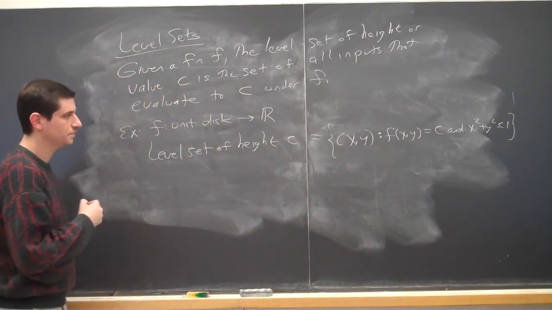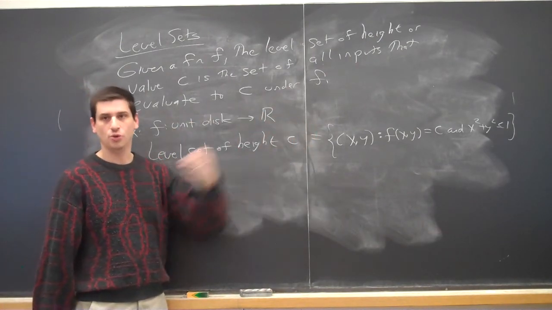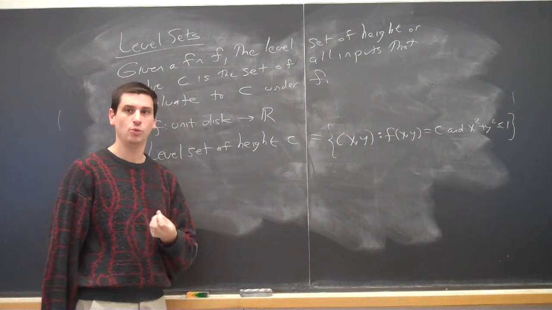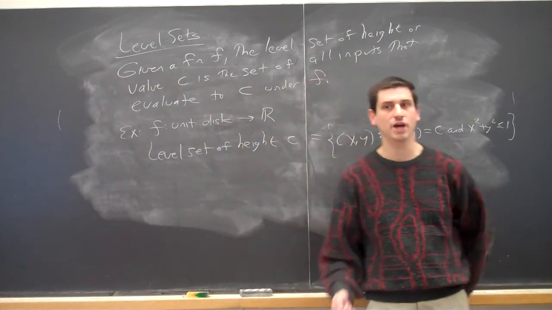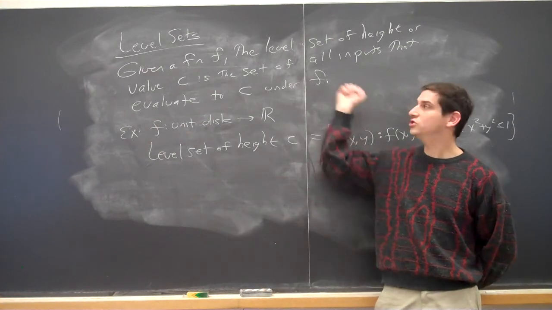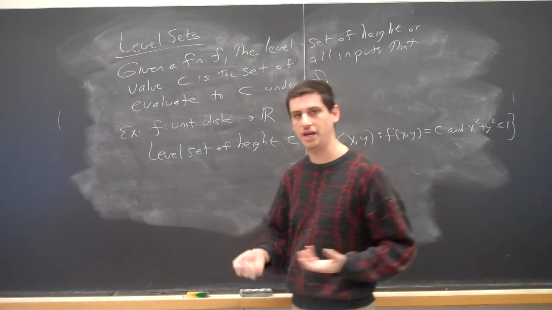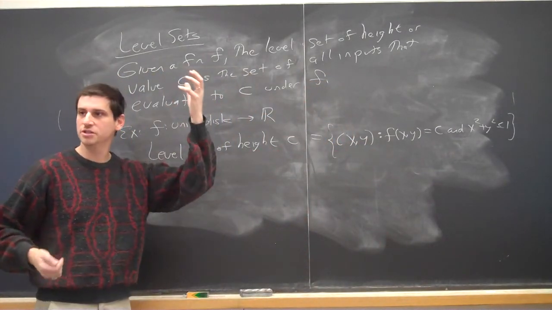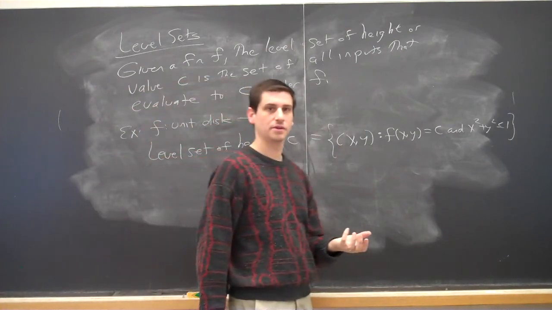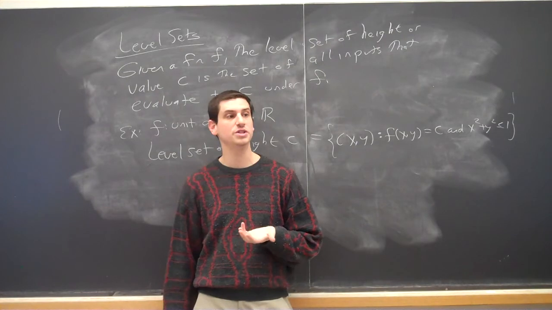Okay? Any questions on the definition? So I have to give you two inputs when you're talking about the level set. I have to give you the function, and I have to give you the height. I like to use the word height and not just the word value. The way I think about it is think of a three-dimensional terrain. Think of Williamstown with the mountains and the valleys. And then the level set of height c is just all points that are c units above sea level.